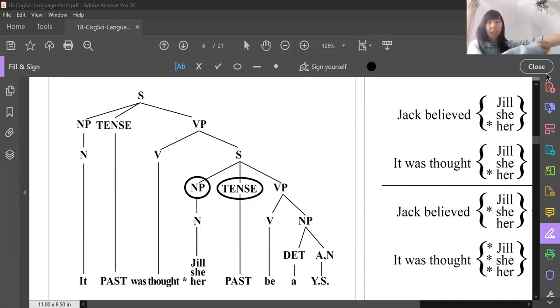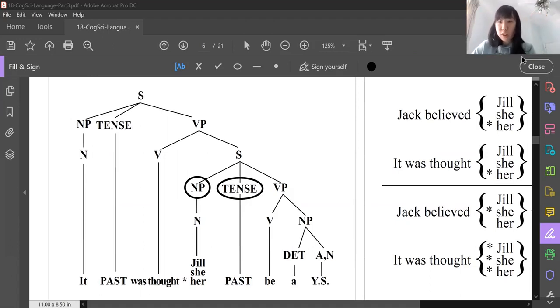And just to clarify, what the exam will ask you for is what all the case assigners are. What are all the things that can assign case? Then it'll ask you for all the case assignees, all the things that need case to be assigned to them. And then it'll ask you what is assigning case to what. So those are the three things that you should be trying to get out of these sentences.